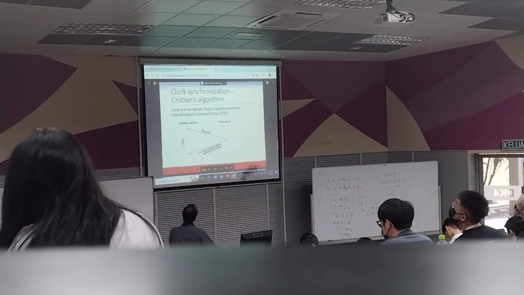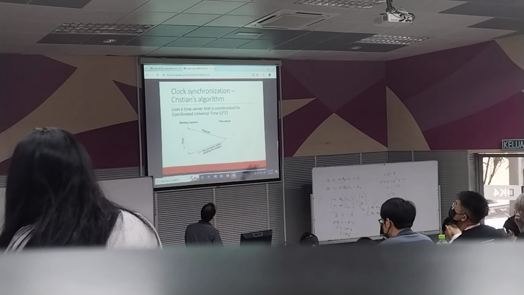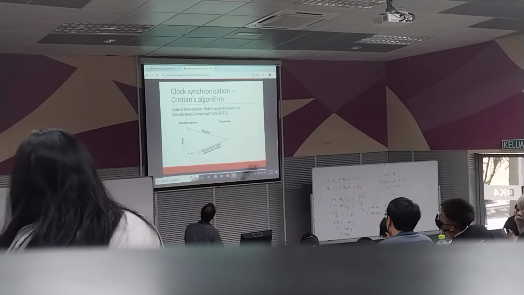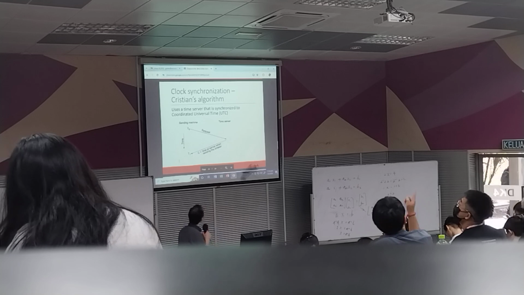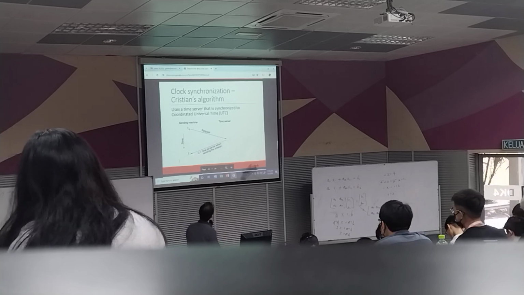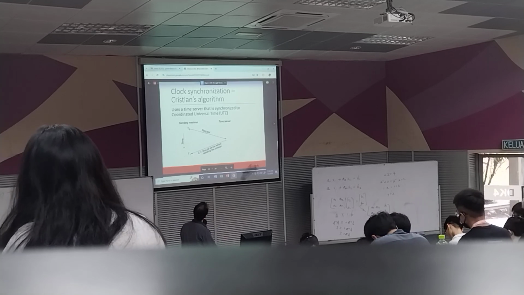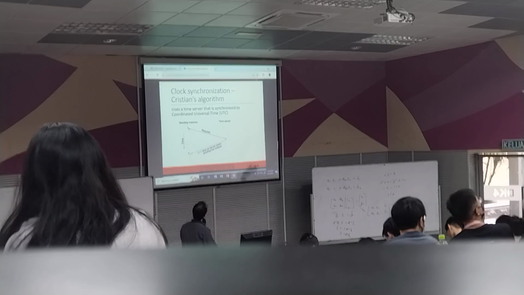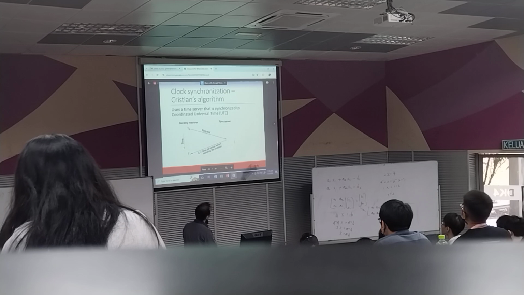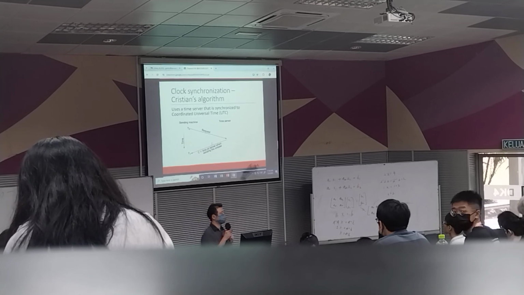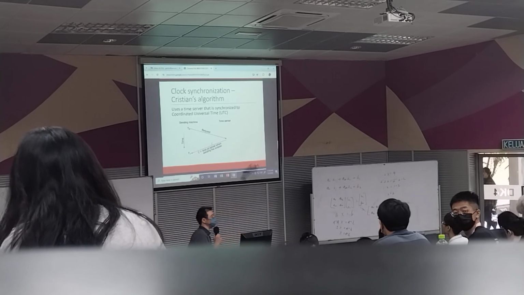Okay. Now, when the server responds, it sends its own time to the sending machine. So this sending machine will get the time that is specified by the server. Okay, and then you use that time to update its own time so that now its time is synchronized to the server time. Right? So what is the problem that you see here?